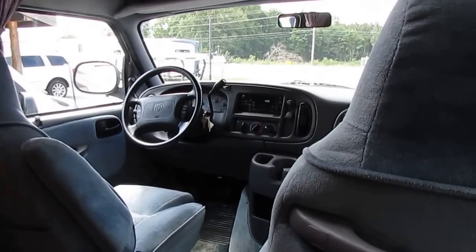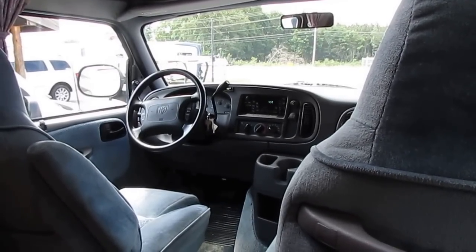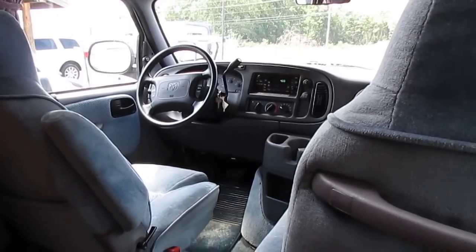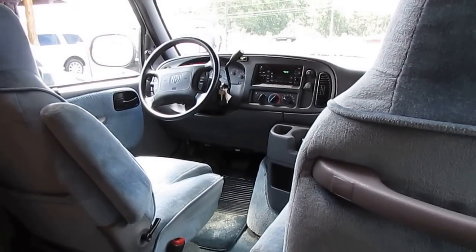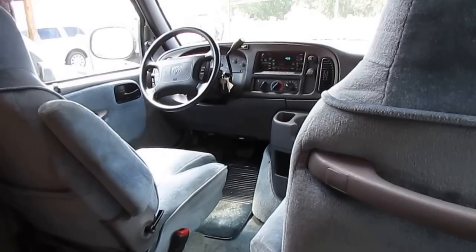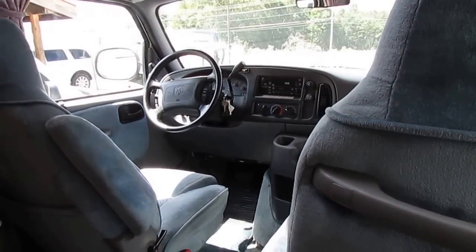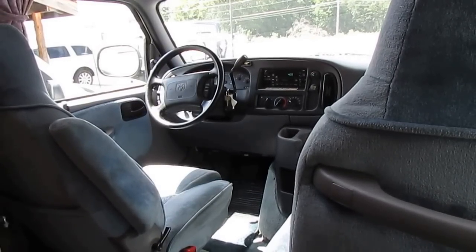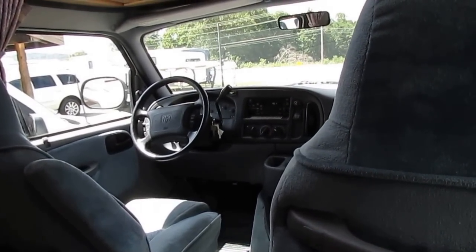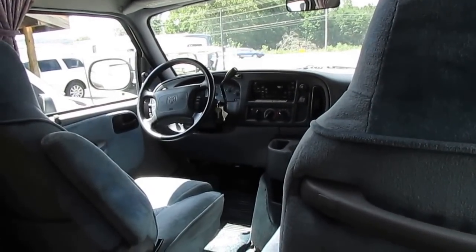Financing is available with interest rates as low as 3%. I will warn you up front: because these little vans are in such high demand, if you're going to finance this van, you're going to have to put down several thousand dollars. The main reason is that the NADA book value on these little vans and the actual true market value are polar opposites. Normally NADA is pretty close to real market value, but they are really off on these vans. Sometimes we have to pay twice retail value for these vans at dealer auction because they're in such high demand. If you're trying to buy one of these for under NADA in this price range with low miles, you're going to be looking for years, folks, and you'll probably never find it.